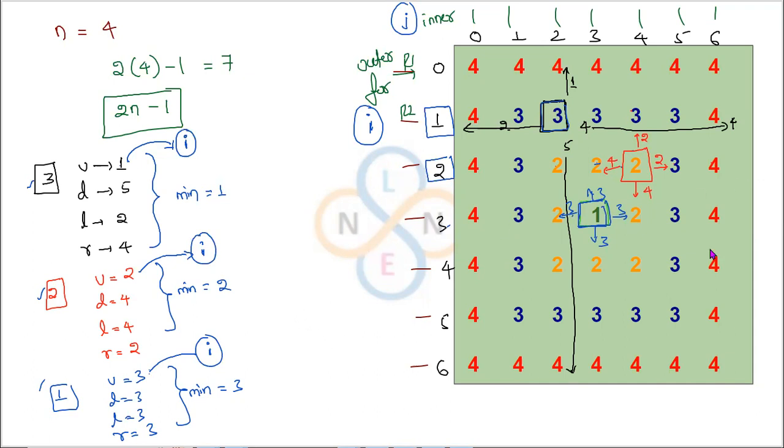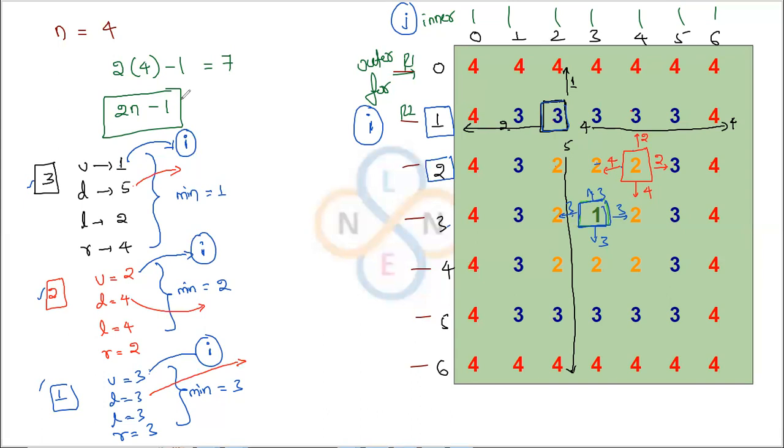Next, let us look at one more. Let us take the downwards. If we take downwards, what is the downwards representing? 5. And here downwards is 4. And here downwards is 3. I'm using the same color combinations for easy understanding. So what is representing downwards? Is it i? No. Downwards is 5, but the position of this 3 is nothing but here. The i value is 1. How do we get 5 based on the corresponding n value? That's one more thing we have to understand here.